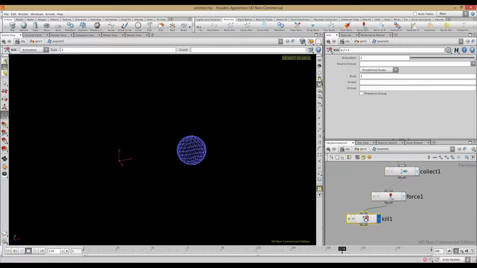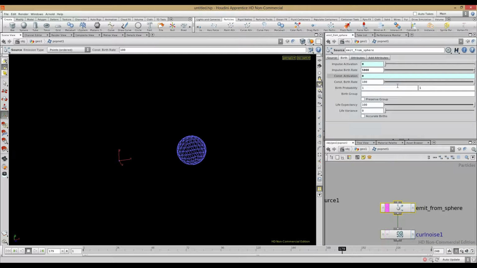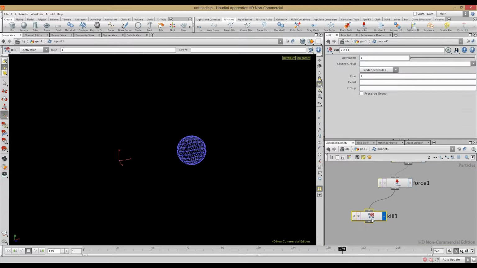So I have a kill node here, and I need to select the source group and the event and group. So let's say these particles will be sphere group. So I preserve the group, so this will grow. And let's kill this. So now they should die. Yeah, so they are emitting and dying immediately.